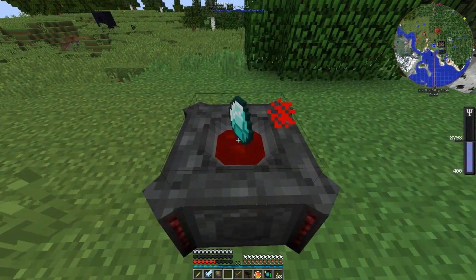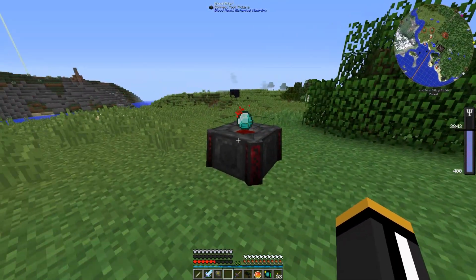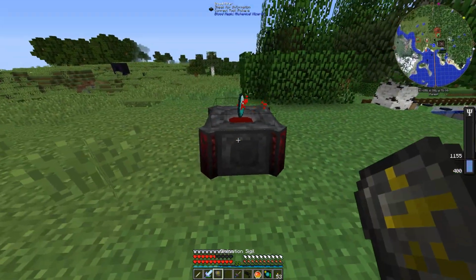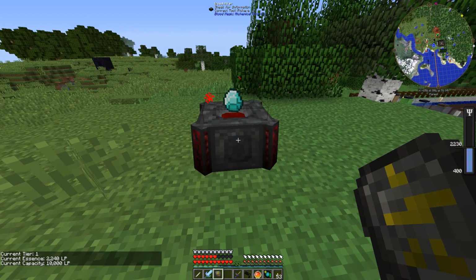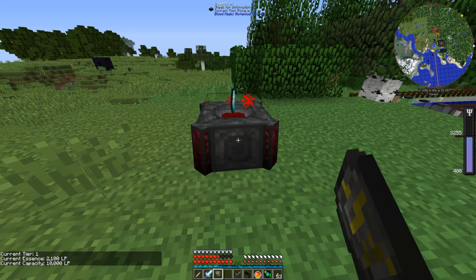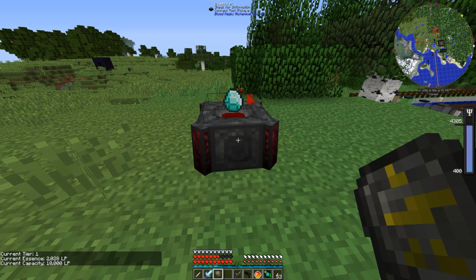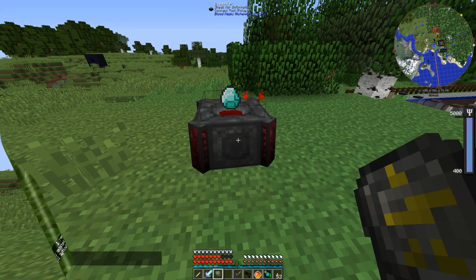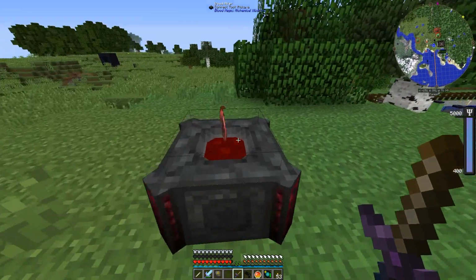Alright, so we're going to put a diamond in there. Wow, that's taking a really long time. What's going on here? Okay, it's working. You can see as I click on this that the amount of LP is going down, which means it is working. Oh, it's done. Hooray!